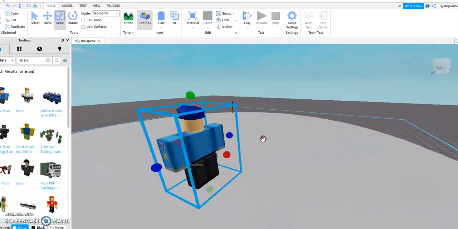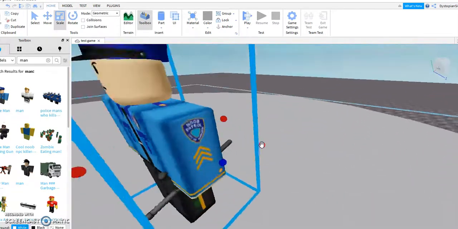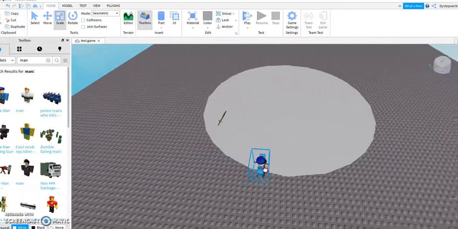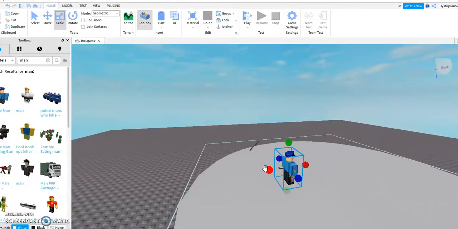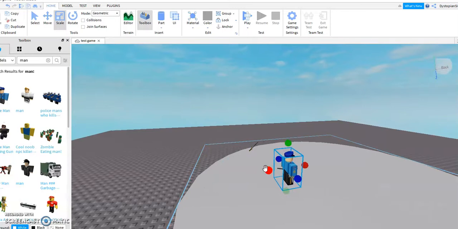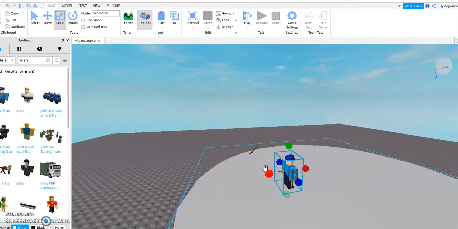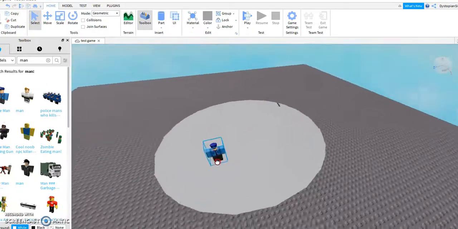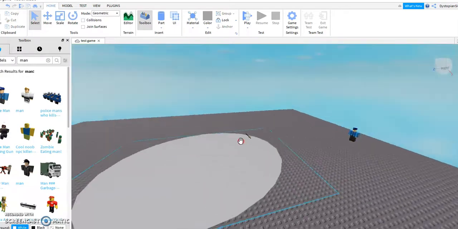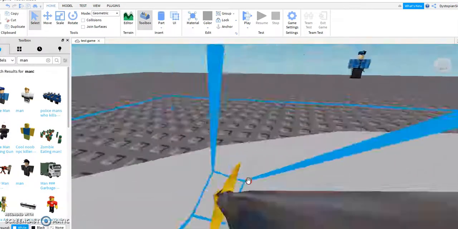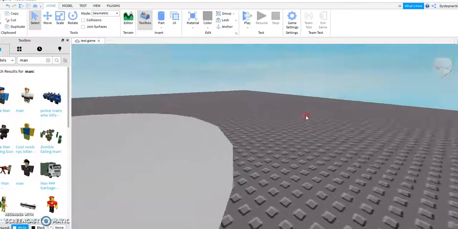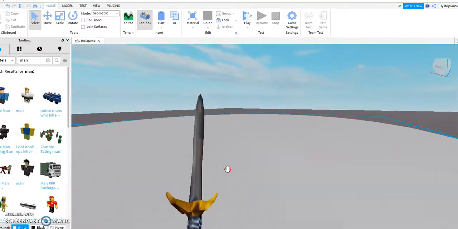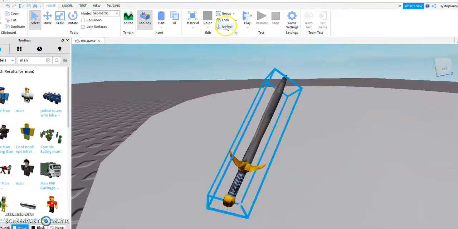Like this is perfect. Say this is someone walking in your game. This is good for scaling because if you're making something way too big, the players might not be able to interact with it. You can put this man to the side, and then you're going to worry about the sword and stuff. When you're making a sword game, you always need the weapon. That's the main thing of the game.